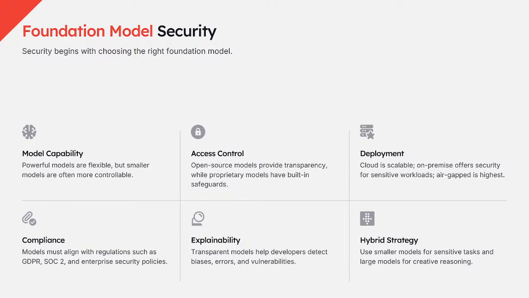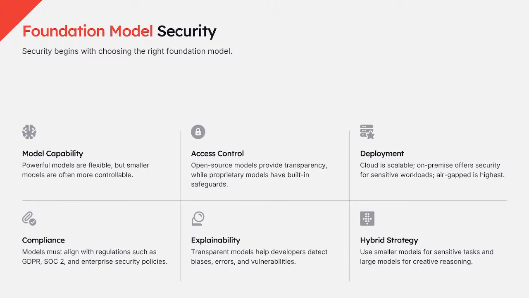Then foundation model security. How can you secure a foundation model? There are many books out there that you can read on security: AI governance, agentic AI security, and also LLM security. Even I myself am still reading on security, because security should not be an afterthought in agentic system design. It should be designed into the architecture from the beginning, and everything in the system should be guarded. All data should be encrypted, PII should be redacted, and role-based access control should be implemented so that agents do not perform outside their boundary.